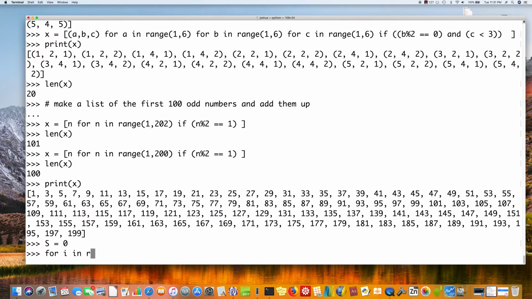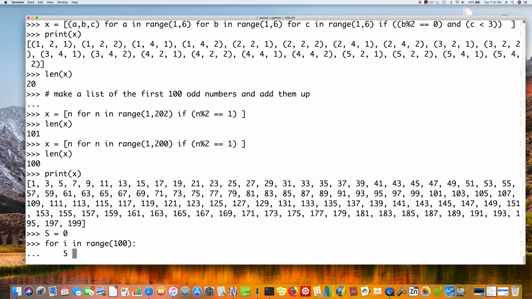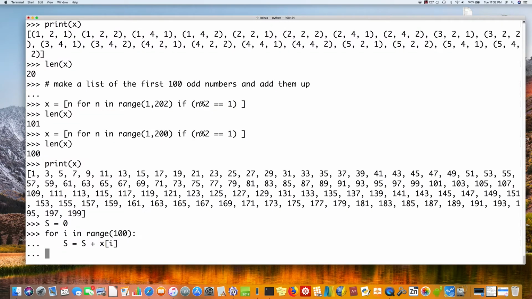For i in range 100, colon, s equals s plus the ith number of the list x. So we're taking our numbers from here, one at a time, starting from the 0th number, the first number, the second number, the third number. And let's do a running sum. So print s.